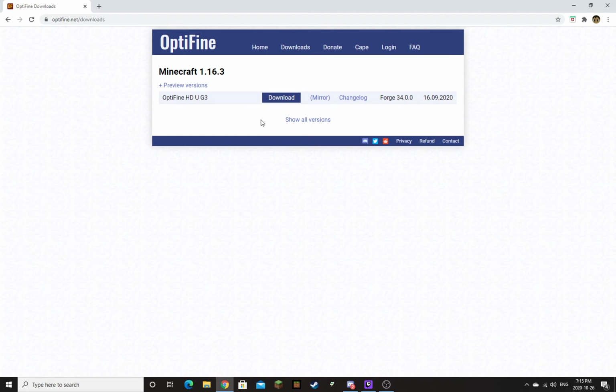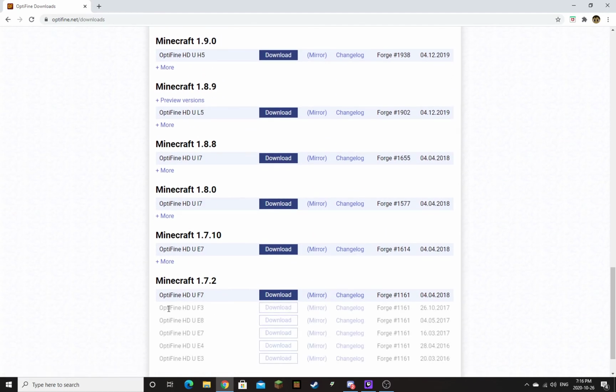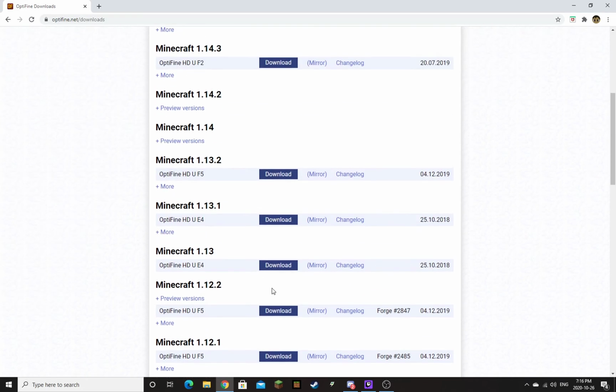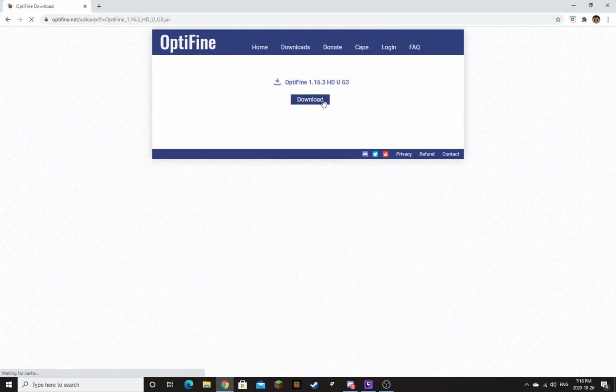And this actually allowed me to play Minecraft Java Edition on my old PC at least 40 frames per second. Now, Optifine 1.16.3 isn't the only one. We actually can get Optifine all the way down to 1.7.2. But anyways, we're going to go with the most recent version, which is 1.16.3. We're going to click mirror here, and we're just going to download it.